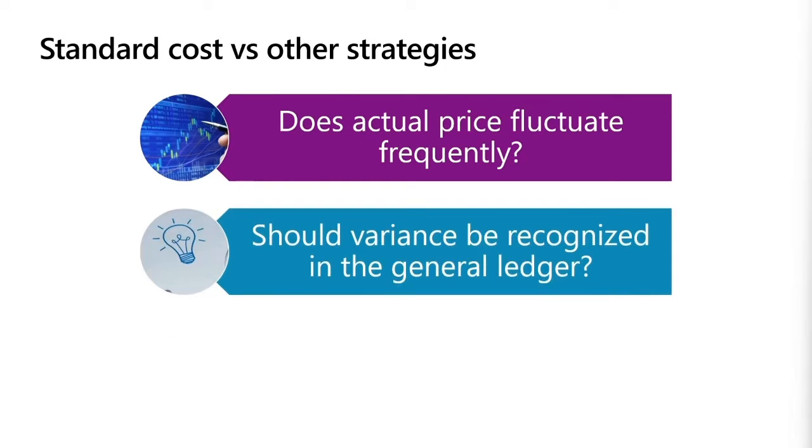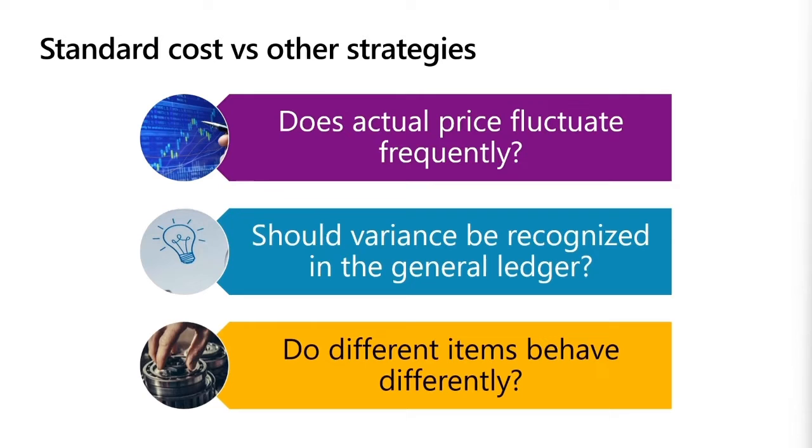Next, you will want to consider where you want your variances to be reflected. With average or actuals costing, variances are included in the total cost of transactions and are not broken out separately in the general ledger. With standard cost, each different type of variance can be posted to a different general ledger account, allowing businesses to see clearly the main sources of cost variance in their processes. We will dig into this concept more later in this session.